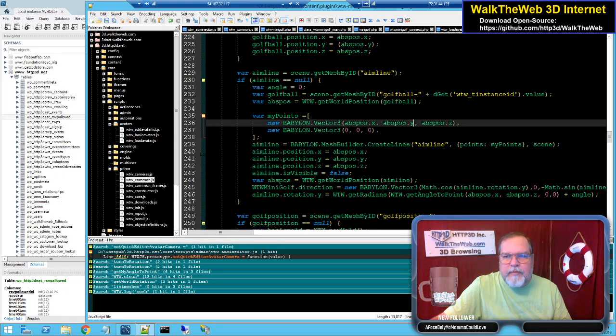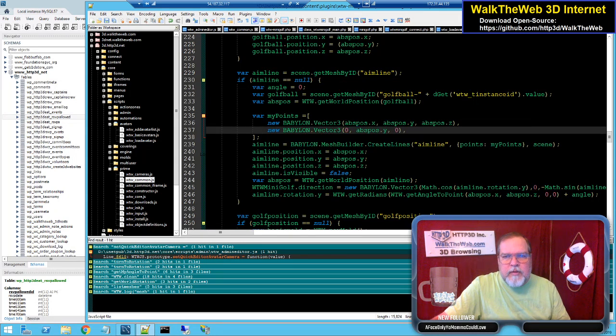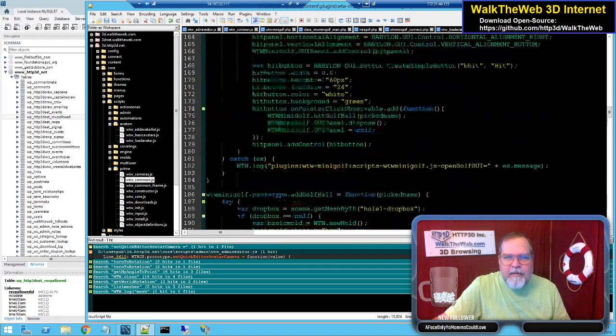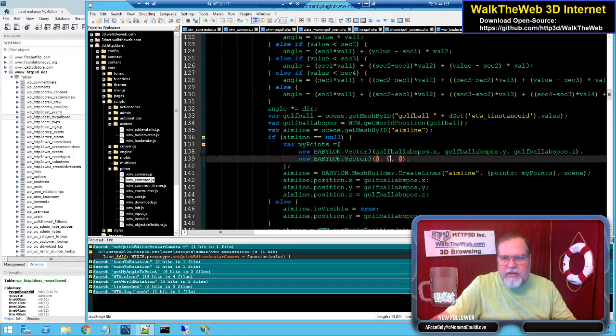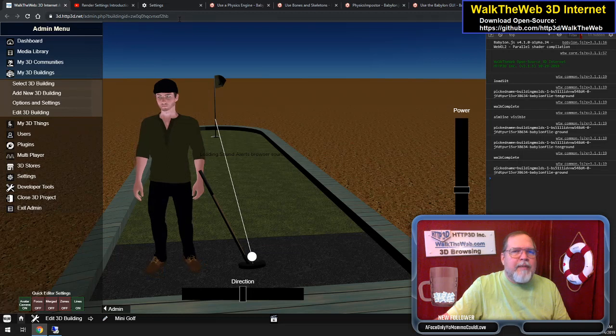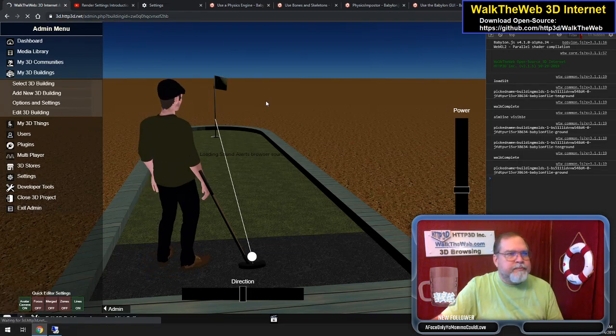If I do this, so that it's level to the ground, that may be all we need to do to make it right. Because if we are building it level, then the Y value isn't going to change. If we're aiming uphill, you're just going to have a shorter line for now. That's what we're going to tell it to do. But that's going to be a level line because the Y value of the end point is the same as the Y value of the other point. I think that might do exactly what I want it to. We're going to find out.